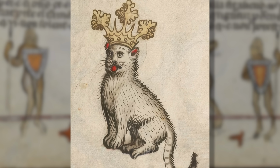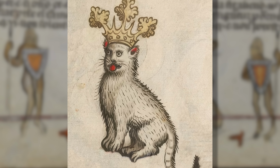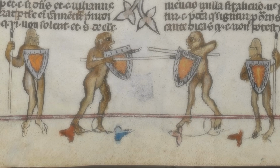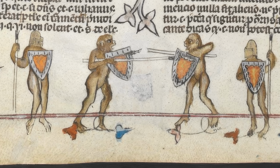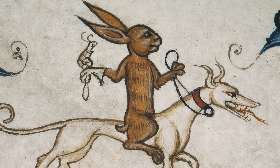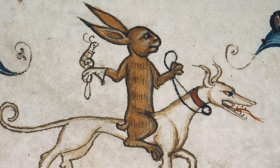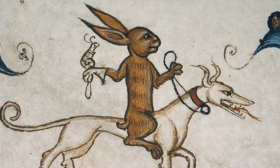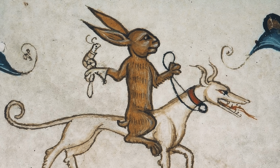The word derives from the French term drollerie, meaning a joke. Drolleries are small images of any kind which might be included in a manuscript in this way, sort of a medieval meme. Often they focused on the idea of the world being turned upside down or the natural order of things being inverted. So, the Smithfield decretals are a classic example, one which shows a world in which killer rabbits have taken on the guise of the hunters, while humans have become the hunted.